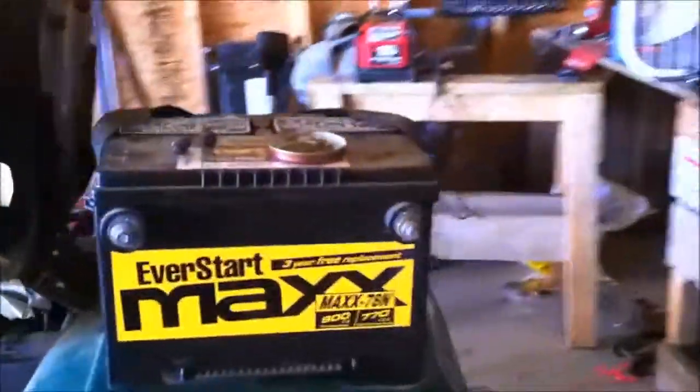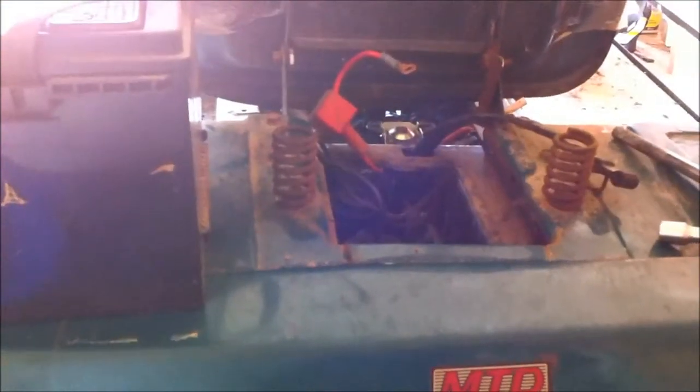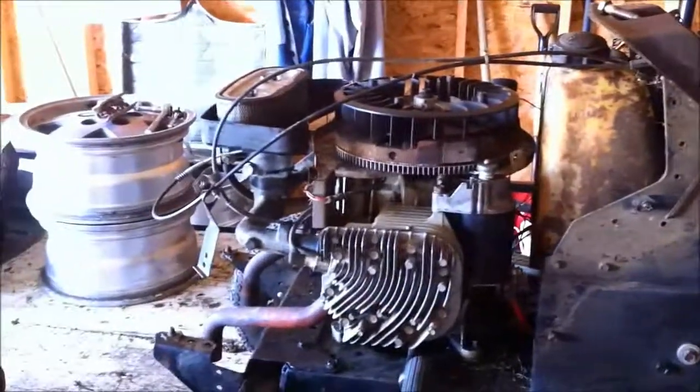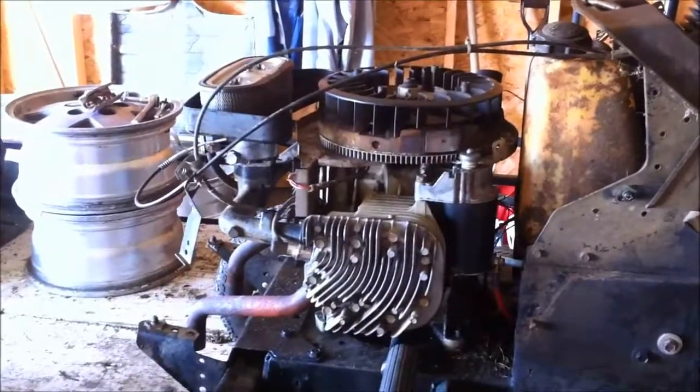If that battery doesn't want to work at all, I think I might stick a larger battery on here — I'll make a rack for it in the back, since I don't haul anything with it anyway. I'll go to AutoZone and pick up some little quick-disconnect tab deals so I can disconnect the battery real easily. In the evenings when I park it, I'll be able to take the battery off and bring it in and put it on a trickle charge, just to make sure it stays charged up.